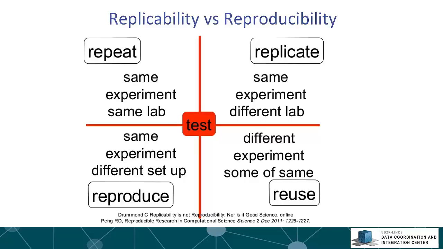Reuse of data is of course a different experiment, but there is some connection between the two experiments or the two different data sets, and this connection is made explicit by standardized metadata. So I can use data generated in one experiment to complement data generated in another experiment. This data integration or data linking is only possible with explicit standardized metadata.